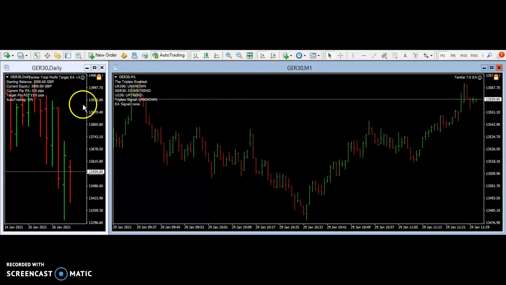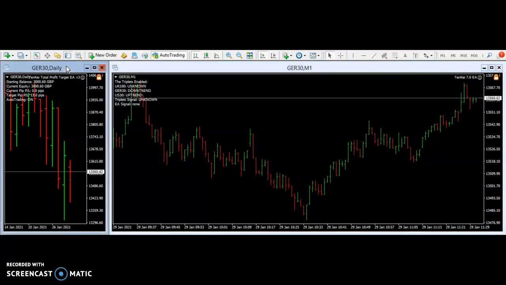When I click over here, let's get this activated. This screen is highlighted. So if I press F7 whilst this section is highlighted, let's see what happens.